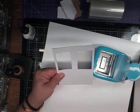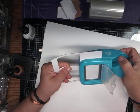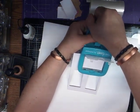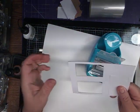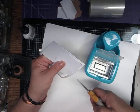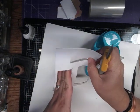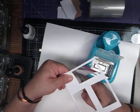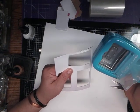Okay, there's that. Now, I think I'm going to do one this way. And it doesn't want to cut again. So that's fine. We'll just do the same thing. Just cut it here. And there. And now my fingers are stuck. And there. And then I am going to take it like this.